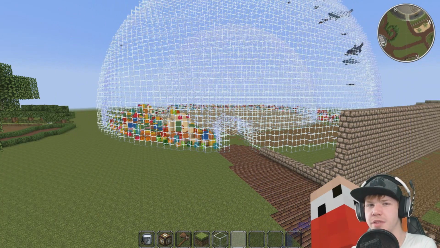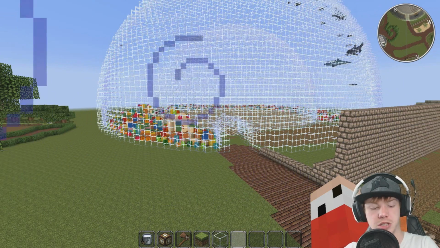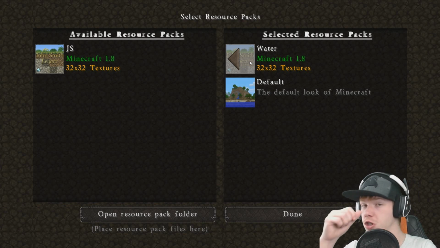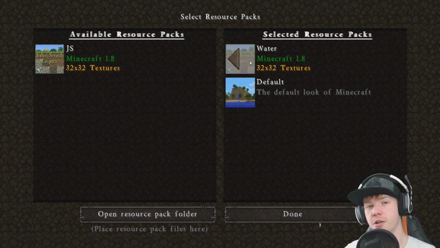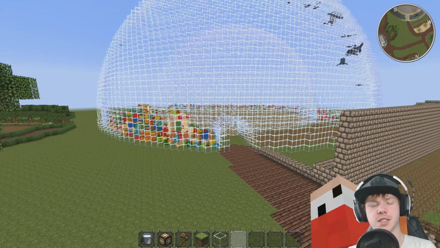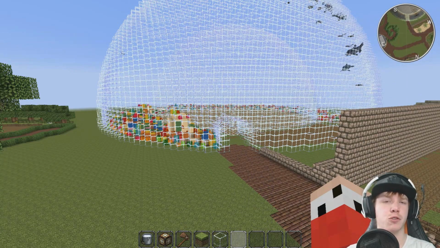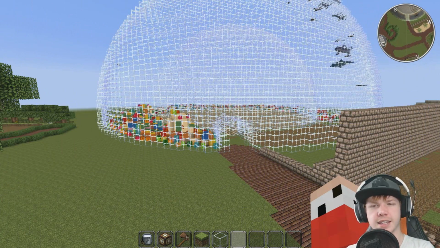You might notice something a little bit different. I have removed the water texture. What I did was I made a duplicate of our texture pack, the John Smith's texture pack that we've edited, and in the duplicate one, I removed the water texture. I tried making the water texture more transparent. I tried making the water a little bit of a lighter shade of blue. Neither of those really seemed to make any difference whatsoever. So I thought, well, I wonder what happens if I just removed it entirely.